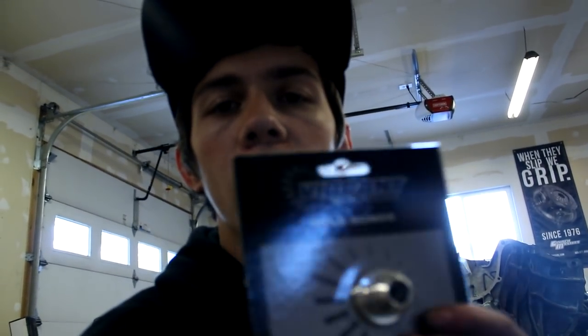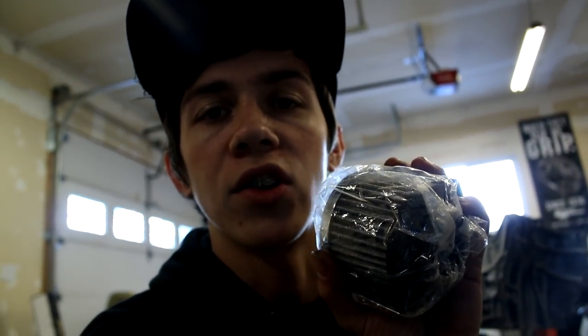So I got the tire dropped off for the minivan. That should be done shortly so I can throw that back on. I also stopped by PFI and was talking to Brent and picked up a couple things. I got some dash-10 aluminum weld-on bungs for the valve cover because I need to do a catch can on the minivan as well. And I also picked up a filter because I might make my own catch can for it.